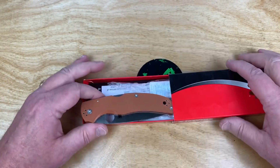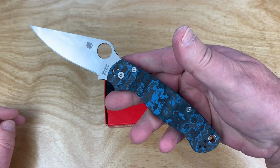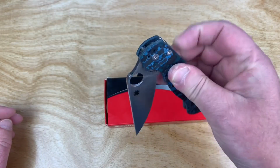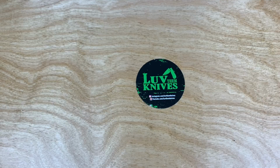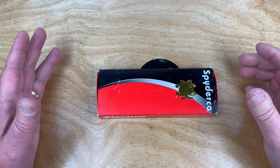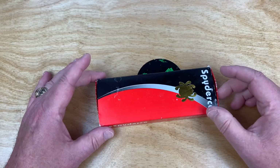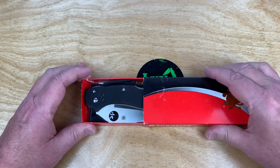Yeah, out there. I mean, I love my PM2. I like Frosty, but Frosty, you're 8 1/4, and you're not starring in this show. The Native is. Get ready. Okay, are you ready? Okay, hold on to your boots, boys, because it's coming at you. Yeah, you think Spyderco? What the hell could this be?